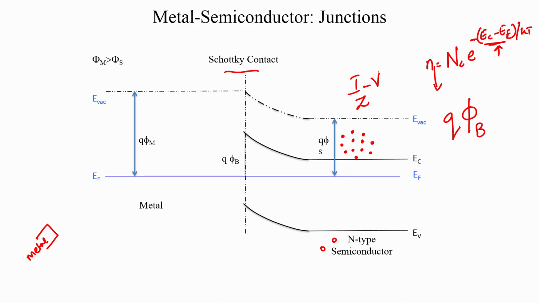But anyway, now let us just proceed and try to look at all the other possible combinations. So, this is the N type semiconductor with the metal with phi m greater than phi s. So, that gave you this kind of a band bending diagram. So, let us take a look at the band bending again. So, the bands, the EC, the conduction band edge, moves away from the Fermi level, and it slowly bends back downwards and approaches the bulk condition, right. So, till this point we could say that there is band bending, and beyond this the semiconductor does not see anything interesting.